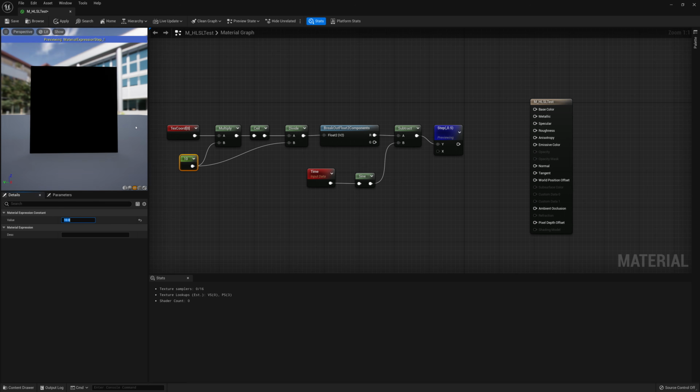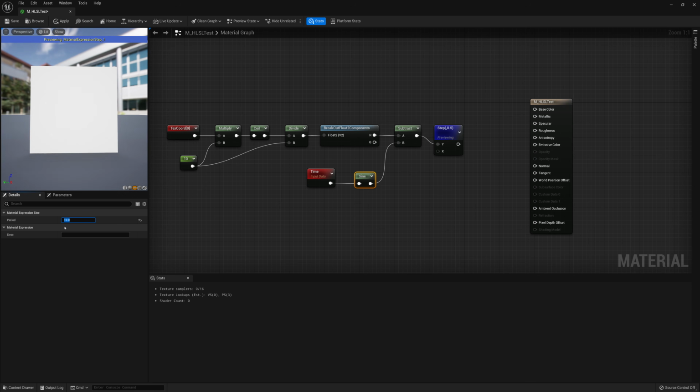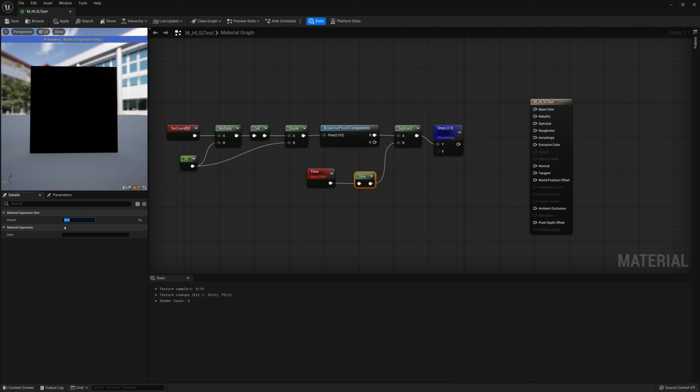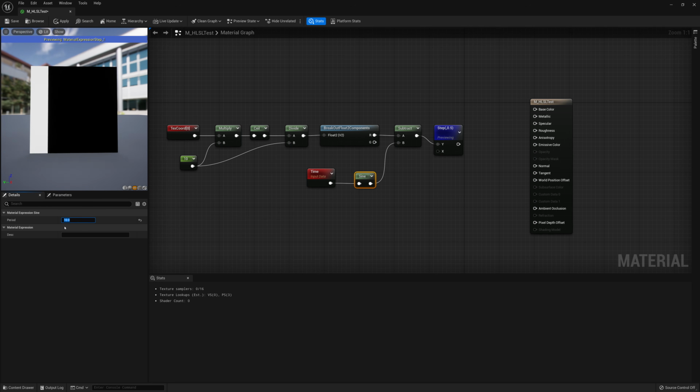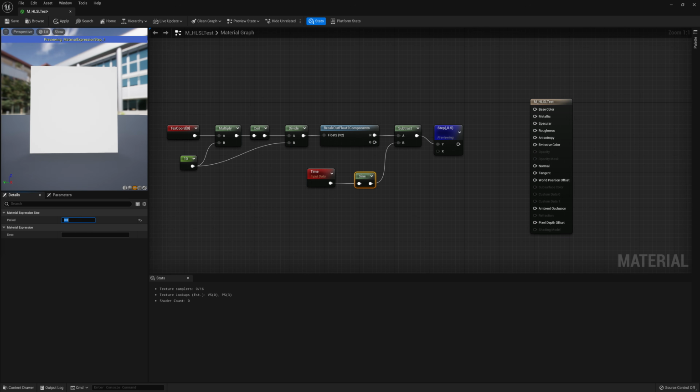But now what about the speed? What if we want to change the speed? Well, we could go to our sine node here and change the period value to something different as well. So we could do like 3 or 1 or maybe 10. And that can control our speed because it will fade from black to white and white to black at a different pace if we adjust that value. So maybe I'll leave it at 3. But that gives us our animated procedural mask or texture.